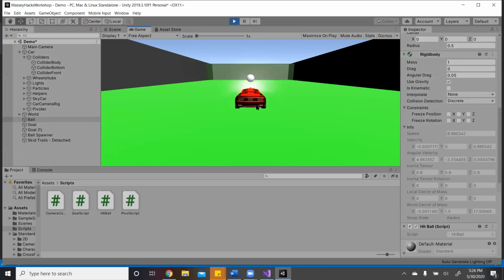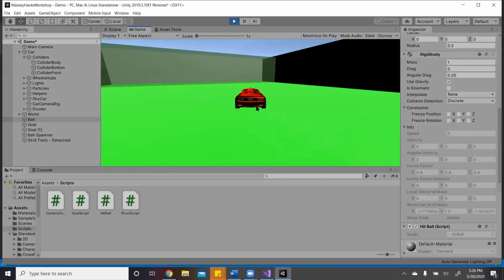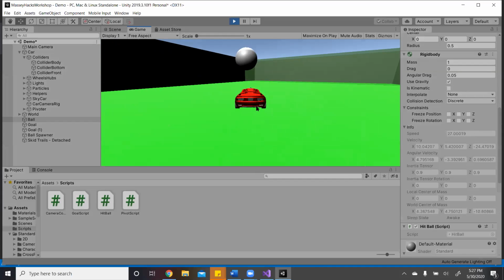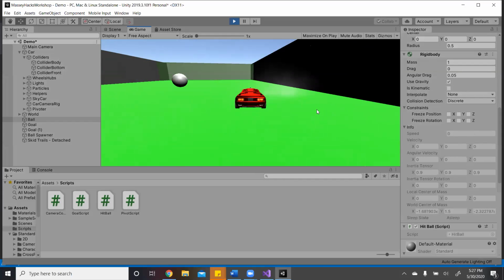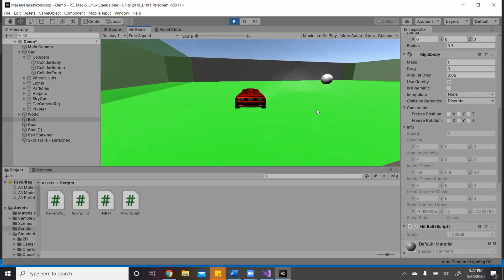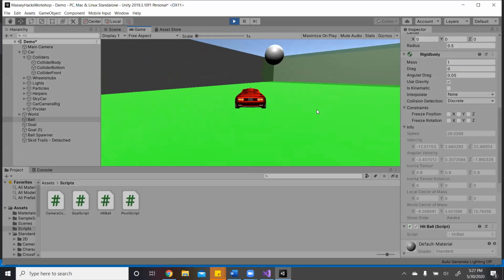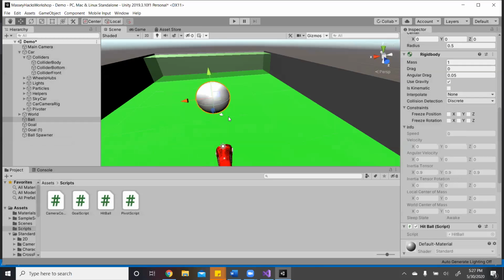So now if I were to actually hit the ball, it responds. It actually goes farther, right? And it hits properly. Again, I'm not that good at Rocket League, but you can see that now the ball actually goes farther, right? And you can play around with the numbers, and that's basically it.